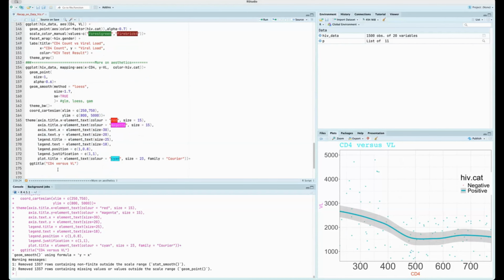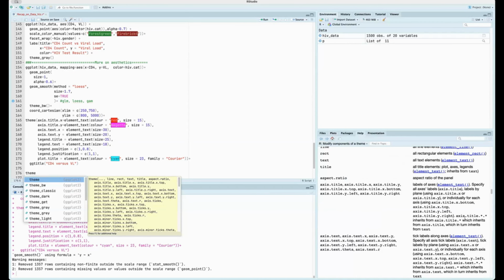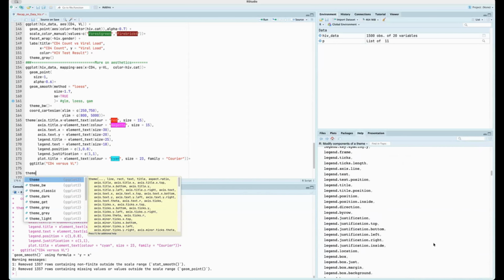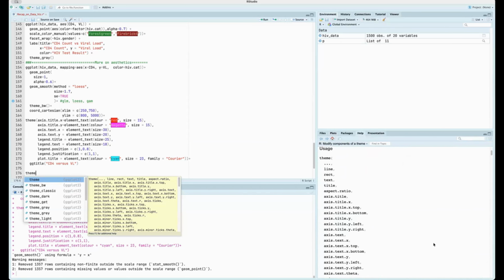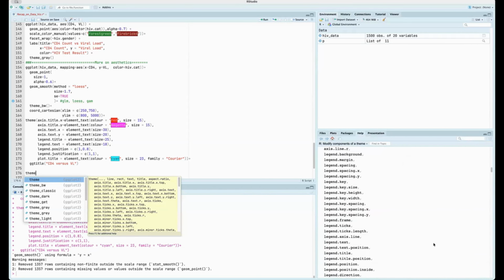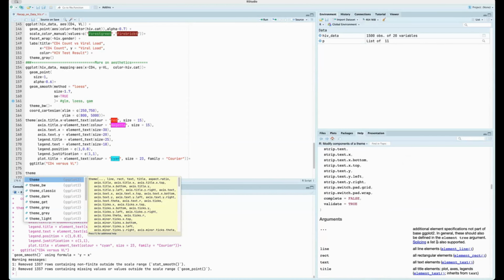As I said, inside the theme function there's so much you can do. All these are just values that can be added, but it will just depend on what you want to do.